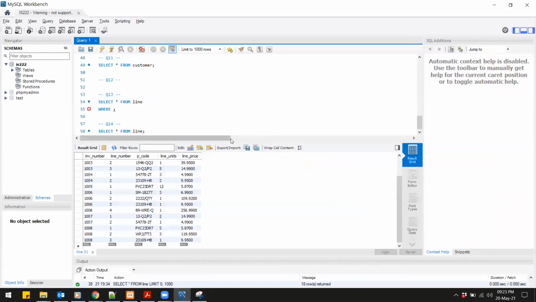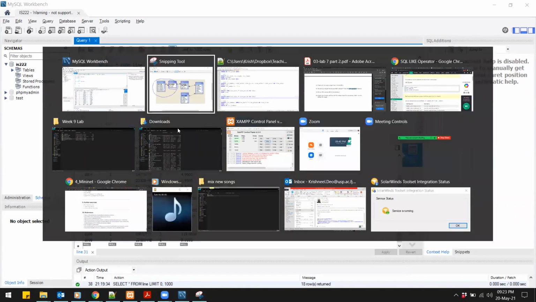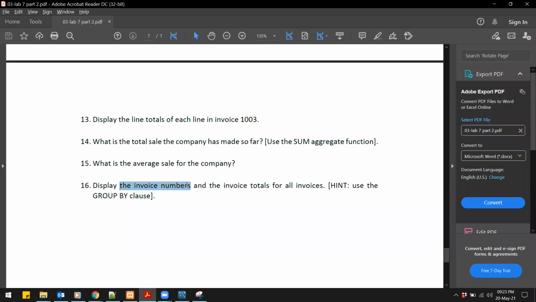So what we will do is select the invoice number, because we want the invoice number and the invoice totals for all the invoices. To get the total, you will do line unit times line price, multiply the two and then sum up the line totals.